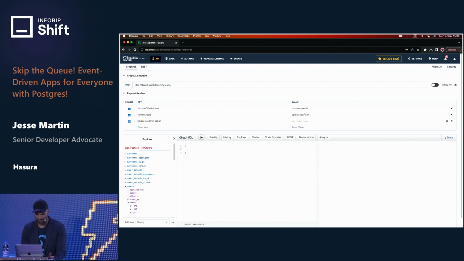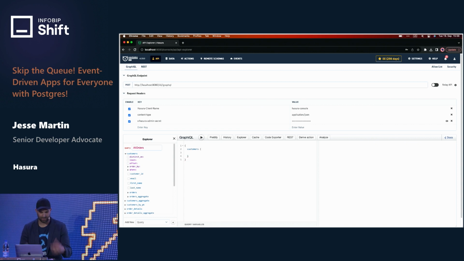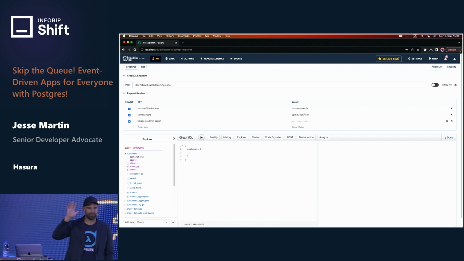We can see that it's fully functioning, things like customers, and then we can see the introspection working. Who here has not used GraphQL yet? A few brand new to GraphQL, cool. Definitely have a look at it. There's a lot of value there. If you want REST APIs, it's built in as well.